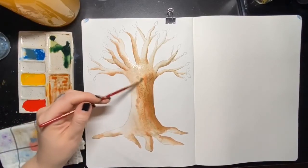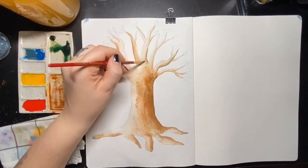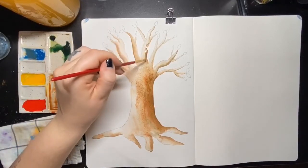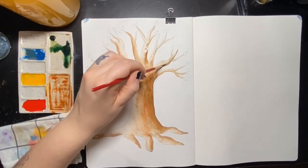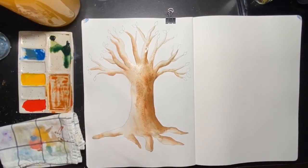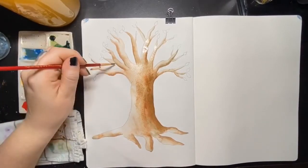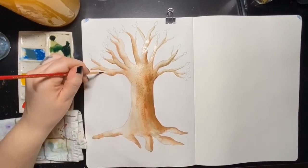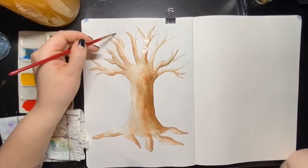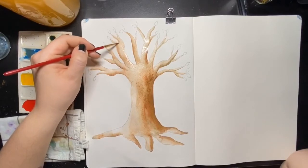Once you've completed all of your branches, it's time to go back through and adjust color as you see fit. Overall the tree is really light and I'd like to darken it up a little bit. I take a little bit of paint and a little bit of water and start adding where it feels appropriate, blending as necessary so we don't get any hard, funky lines. Especially on the branches, giving the right blending so that they look like they're part of the tree and coming out of it. This is also a really good time to go in and paint any branches you forgot — I got to about 15 minutes of painting before realizing one little branch was just sitting there all alone.